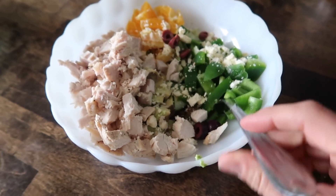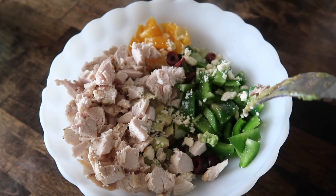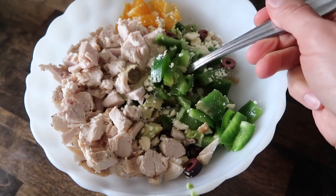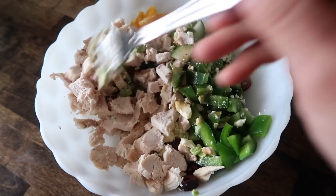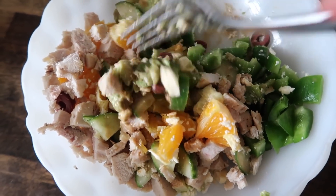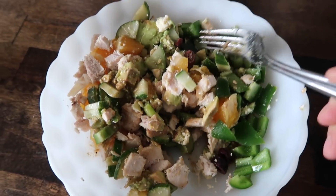We are back home and I'm just throwing together a salad with a bunch of things we had in the fridge: some leftover chicken, oranges, peppers, avocado, a couple of kalamata olives diced up, and cucumbers. I made a dressing at the bottom, and then I will add the spring mix on top. I like to mix all this with the dressing and then add the rest of the lettuce. And feta cheese — there's also some feta in there, which just makes it so good, especially with the orange. I love that combination.